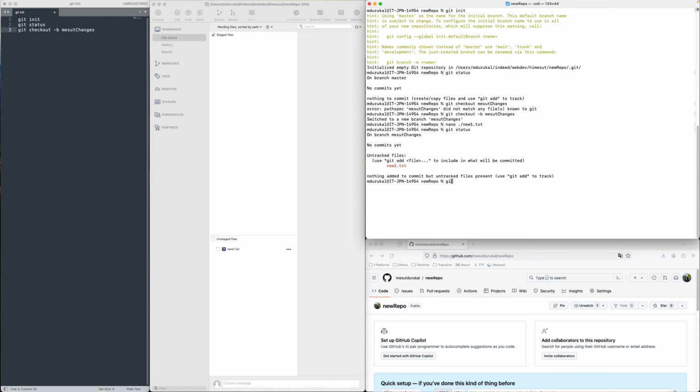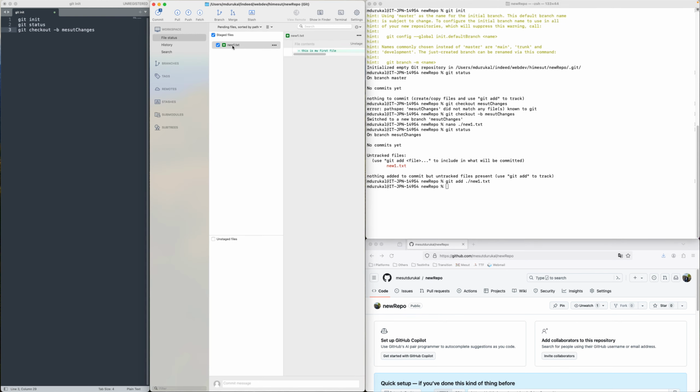So what I can do is I can just add the relevant file. Now after executing the add, it should be staged. So now I can see the relevant file under the staged files. So let's add the next command that we executed here as well.